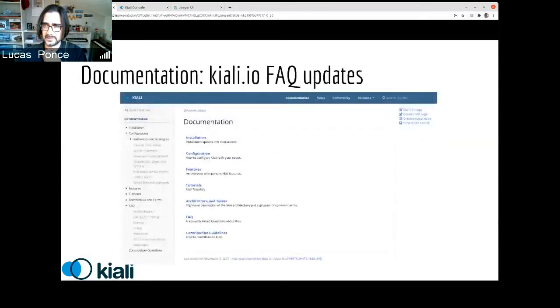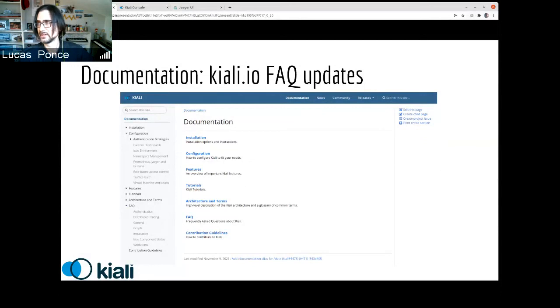For the last slide that we have, as usual, we are updating the documentation of Kiali. Remember, we have a new site at kiali.io, where the site is run with better organized information. We try to update it every time some user reports a situation, and we try to keep the FAQ section and the configuration section up to date.